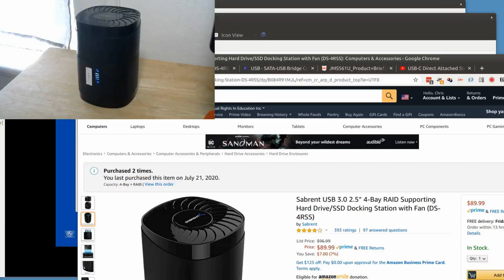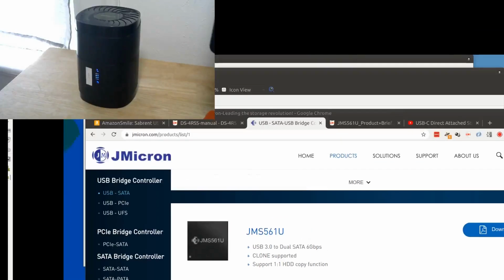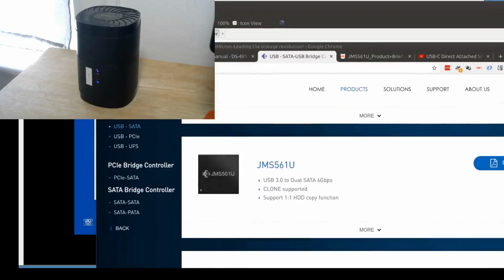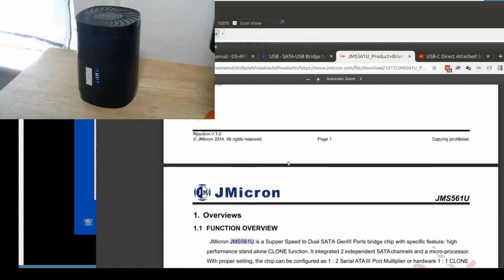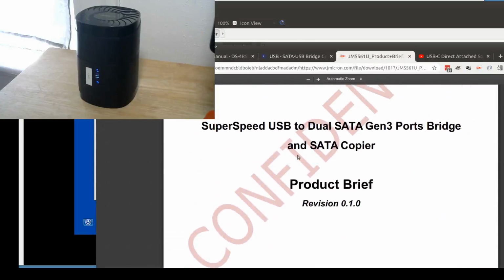Okay. What I figured out about this unit is that there's a system on a chip inside of here made by a company named JMicron, and it is a JMS561U. I'm going to take a look at that. JMS561U on the JMicron site. This is the JMicron site, jmicron.com. And that thing is a SuperSpeed USB to dual SATA Gen 3 ports bridge and SATA copier.